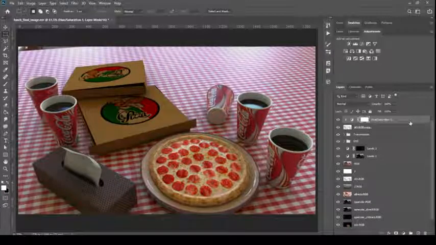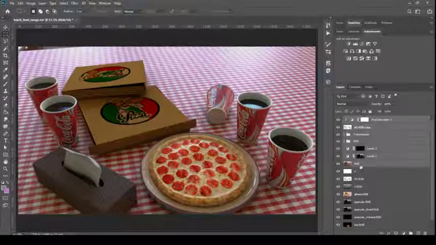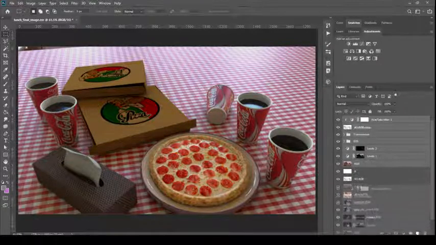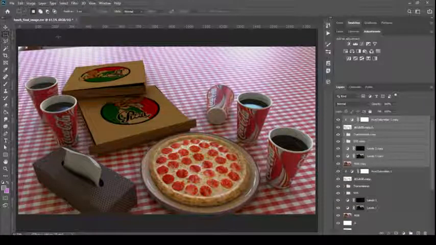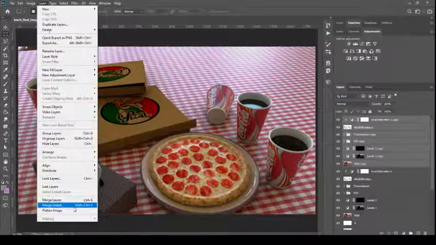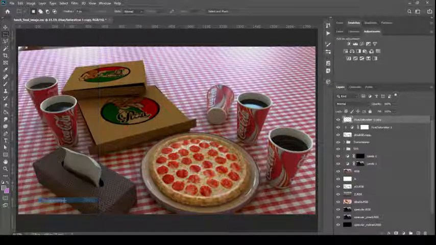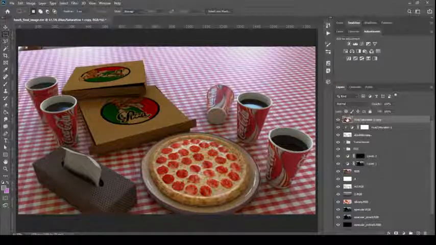Now everything is ready. I want to flatten this whole thing so I can apply another effect, because they all are in layers. So I will select all of them from the RGB, all of them just like this, and make a duplicate of it by dragging that into the duplicate option. And now I will merge it: Layer, Flatten, Merge Layers, or Control E. It will become one layer here. You can see that. In this way, it will not affect my original layer.